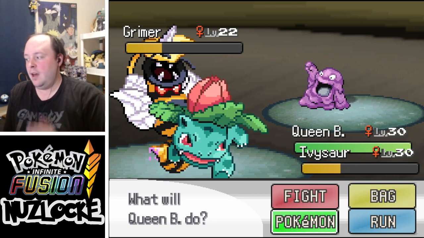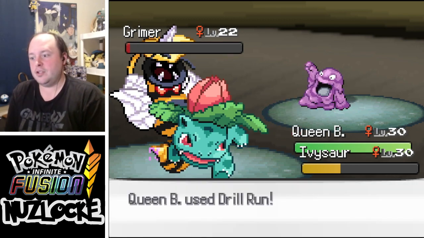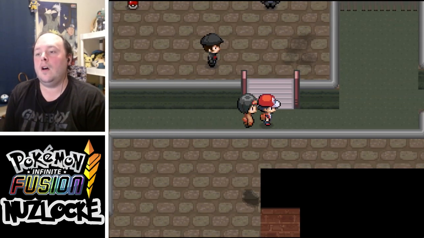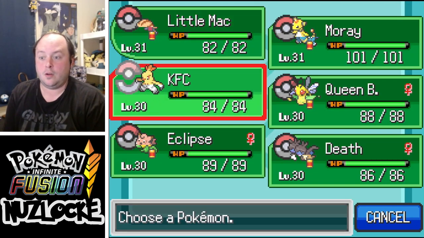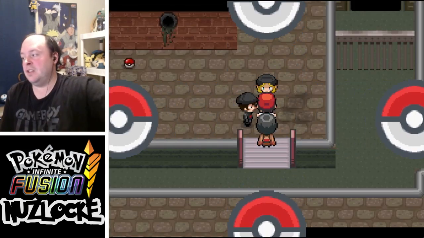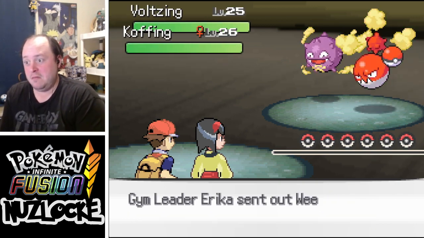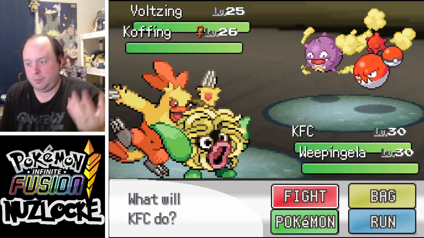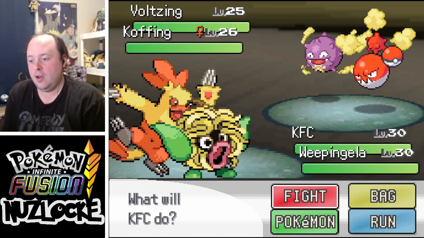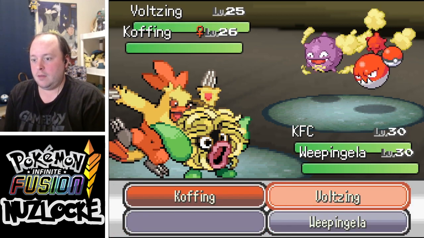The only thing about this is that with Minimize, I don't have any weight-based moves. Queen Bee just comes out here and just kills the Grimer. Oh, that does suck, but there's nothing I can do about it. I probably could have taken out the Grimer faster than I could have taken out Erica, but I would not have known that Erica would have multiple Pokemon, and that Koffing and Voltorb fusion is actually kind of sick. We're going to get rid of the fusion.